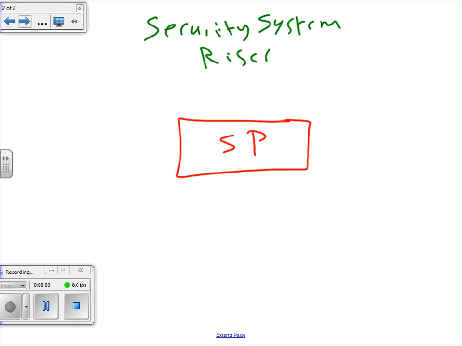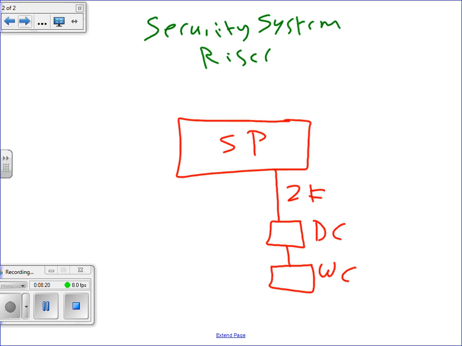I have horn and glass break. In this area, I have, say, door contact, window contact. That would be zone number 1.